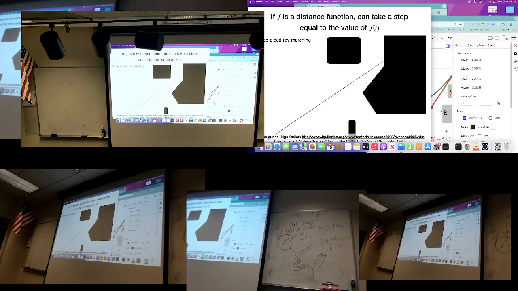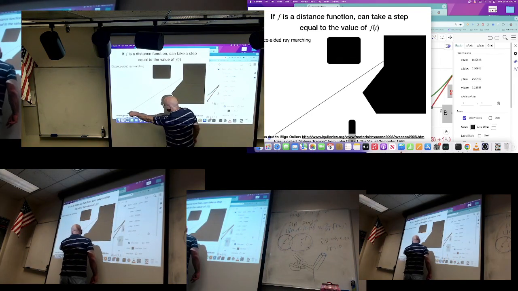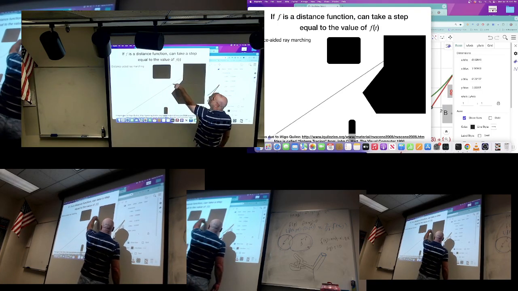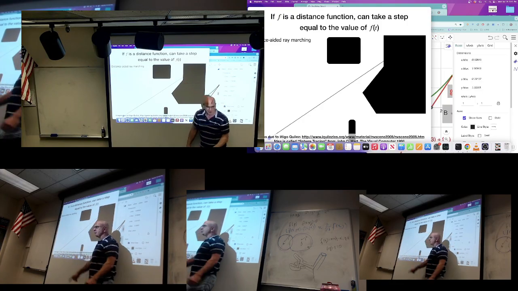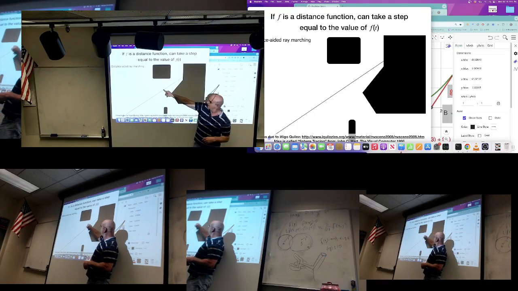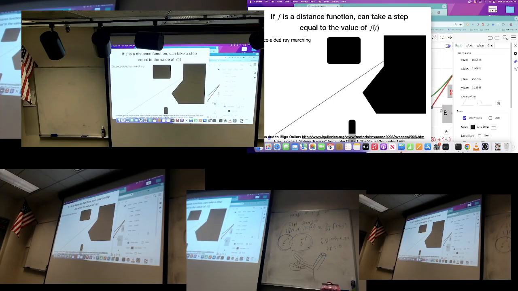We have one way: if I have the function f that I know is positive and negative, and I'm looking for its root, that's one way to find the root, because x is just the t times that you are moving along the ray. There is a hack that works very nicely if f is actually the distance to the shape. For every point x, f is the distance to the shape.